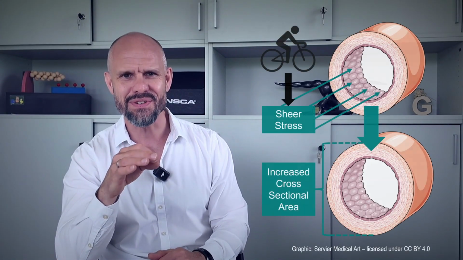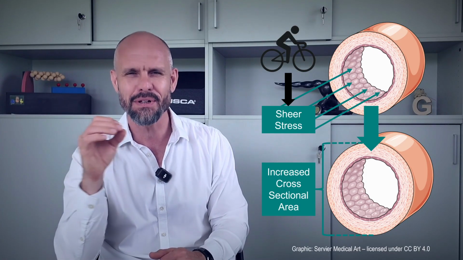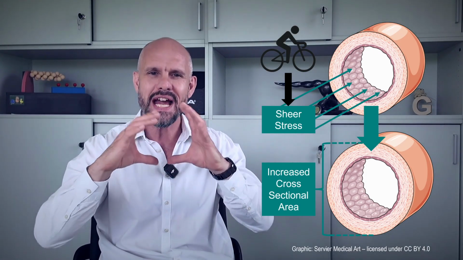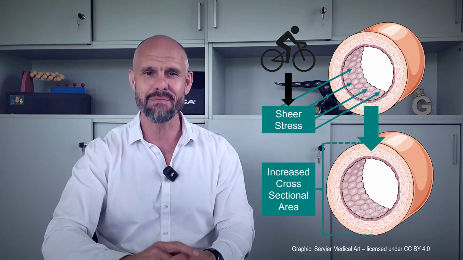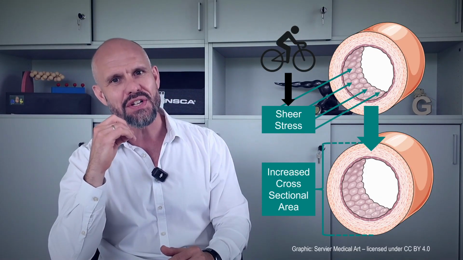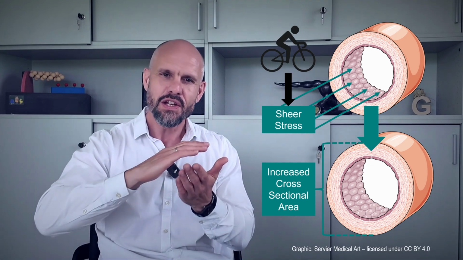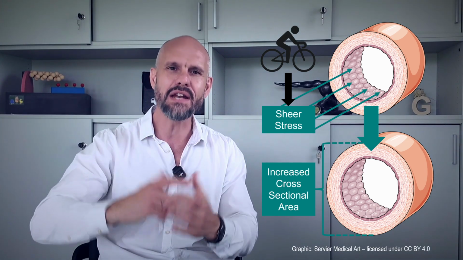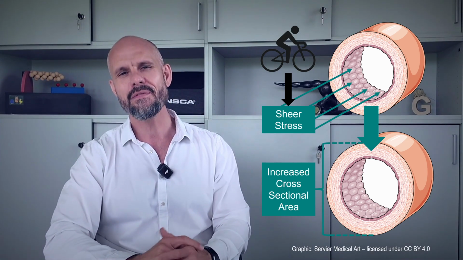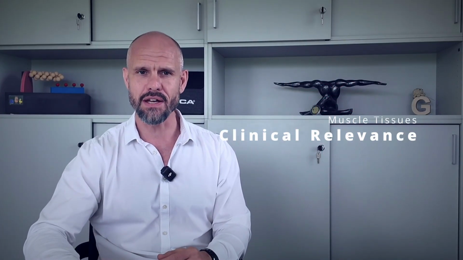Even smooth muscle isn't static. Resistance arteries that supply active muscles, for example, can increase their cross-sectional area over time. This remodeling is thought to be triggered by repeated episodes of shear stress during the exercise, promoting endothelium-mediated changes that improve blood flow.